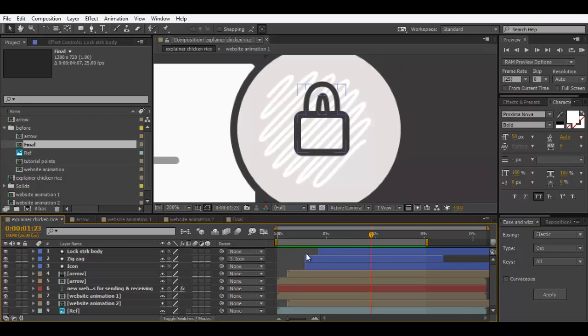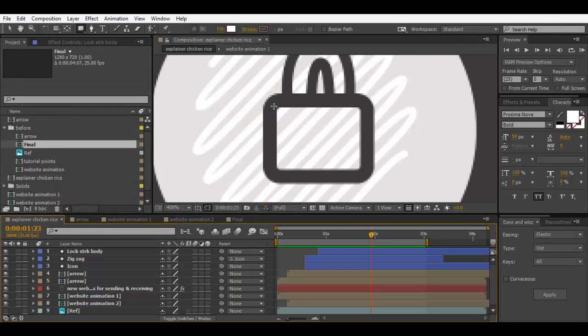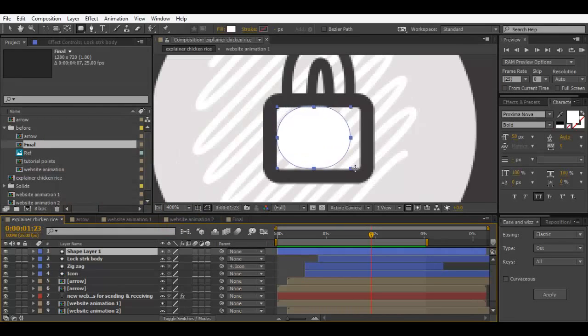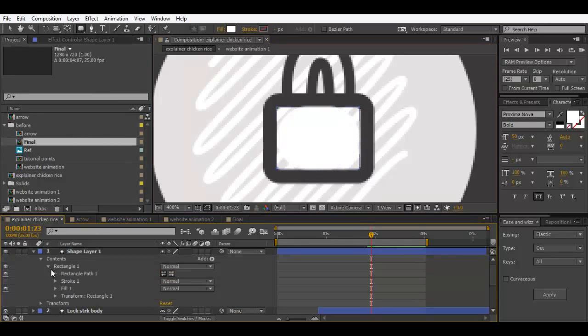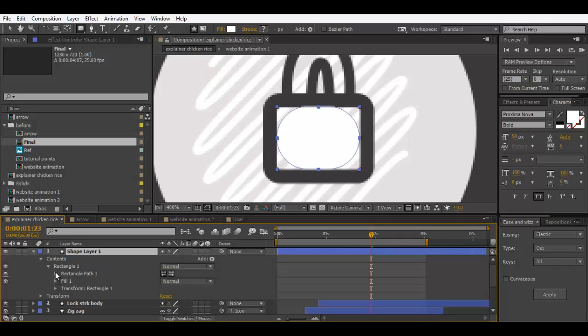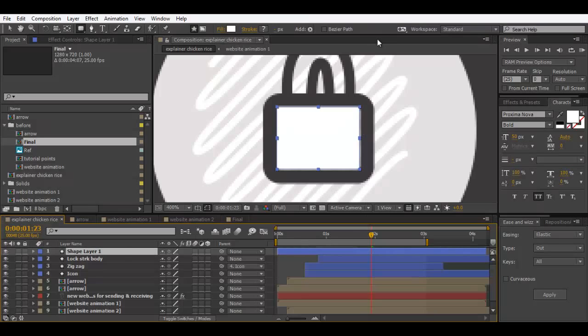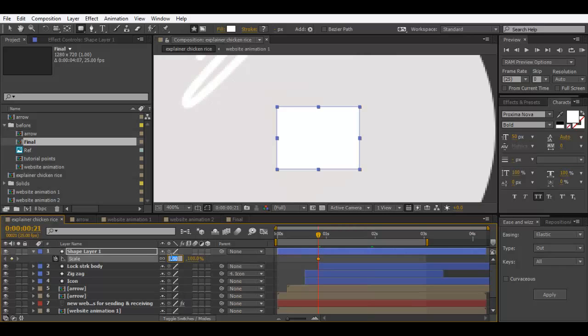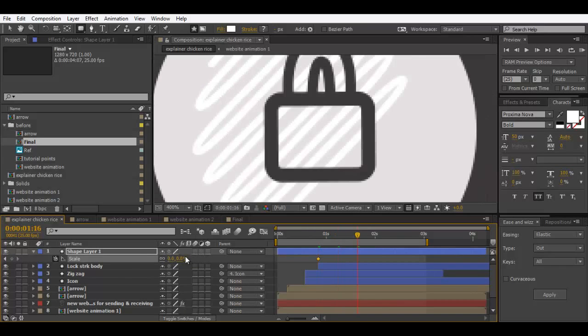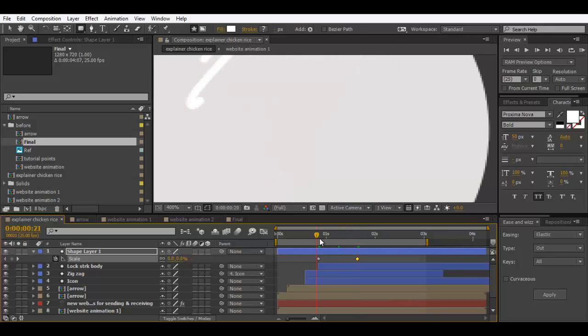Now for the inside, it was pretty much somehow the same. It's just that instead of stroke, I had to make a body, and to do that, I just went and created a body like this, and I went to inside rectangle, add stroke. And made the roundness a bit like that. And yeah, all I needed to do is scale this. So from zero back to 100. And that's it. So I'm just gonna close the layer here.